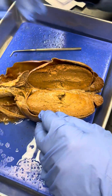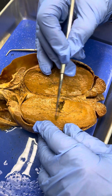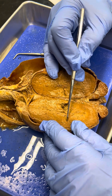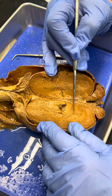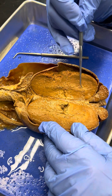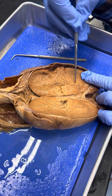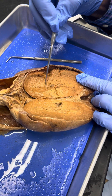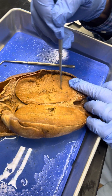This area here contains seminiferous tubules, which lead to the rete testis. I can't tag them because they're microscopic, but they drain into this middle area — you can kind of see it's spongy right here in the middle. That middle area is the vasa efferentia, and in humans there are about 16 of them per testicle.